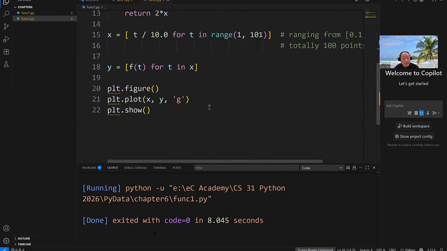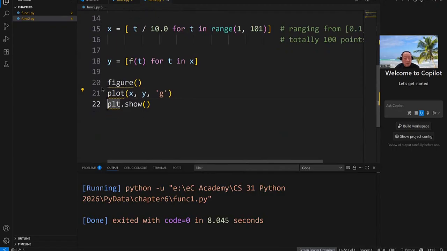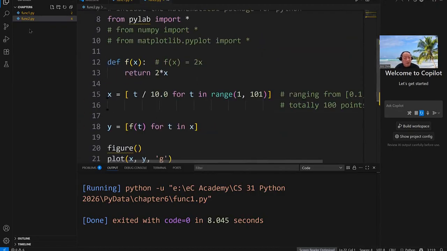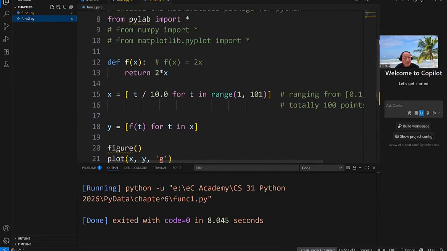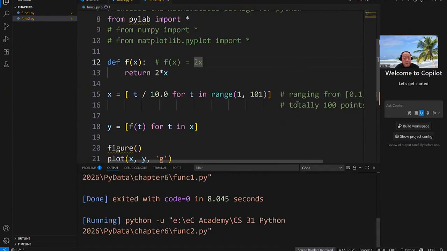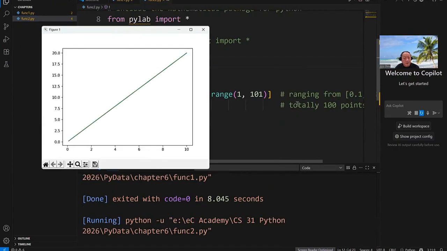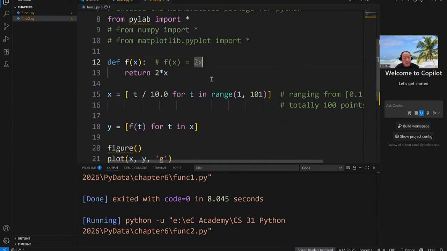Other than that, we don't change anything, but we do not need this figure and plot anymore. That can be deleted. So this way and the original way are actually the same. Let's just save it. Okay, this is function 2.